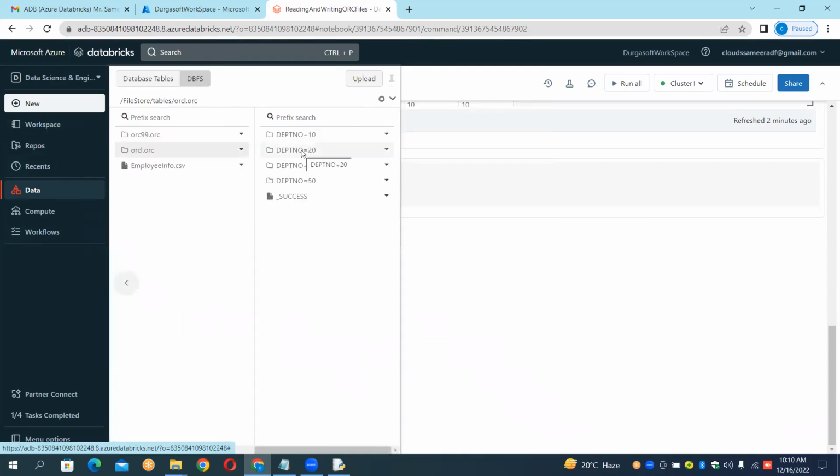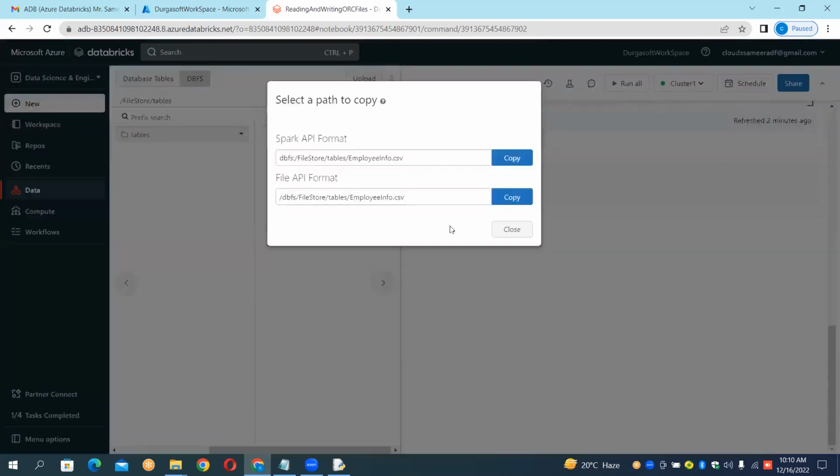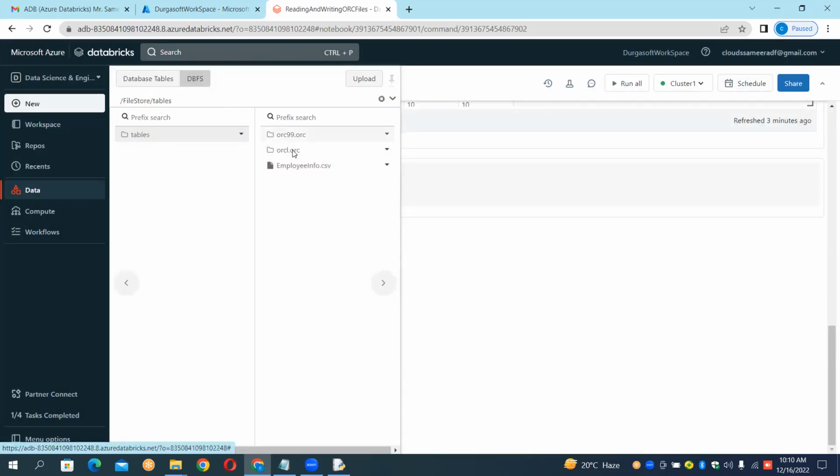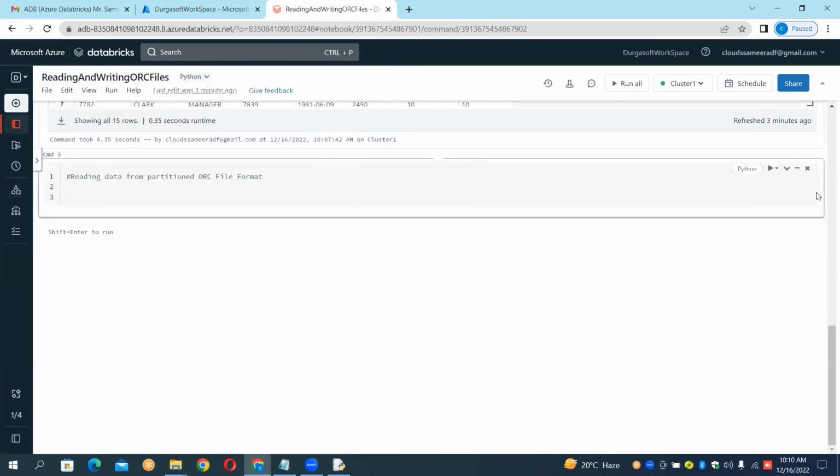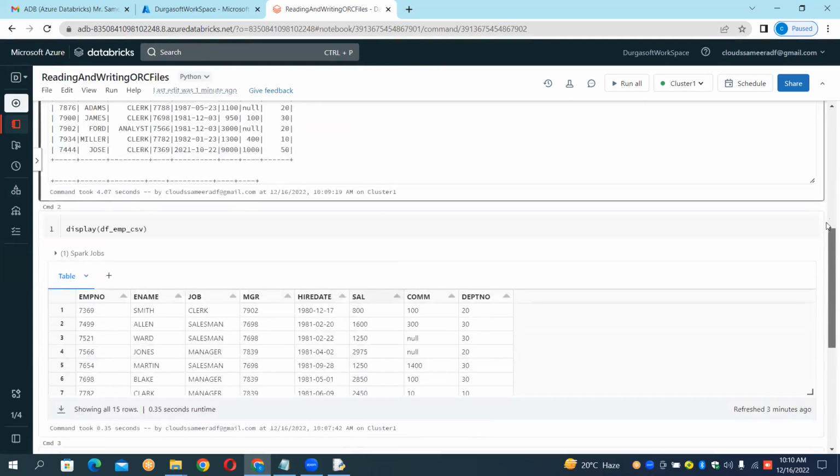Okay, open this. Department number. It is partitioning according to the department. This thing, employees, see here. As we have already partitioned it, it's taking as it is. Now we have partitioned it.